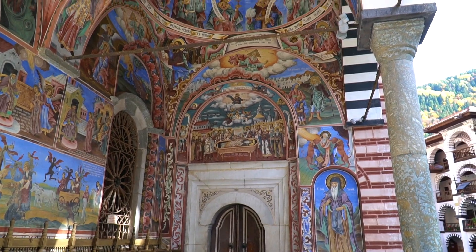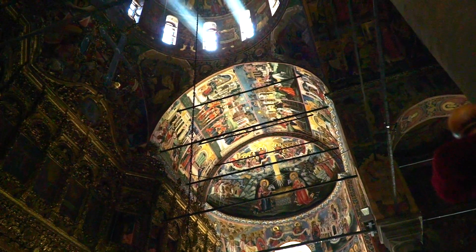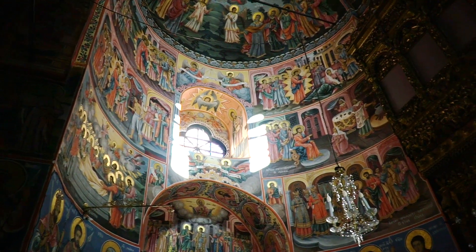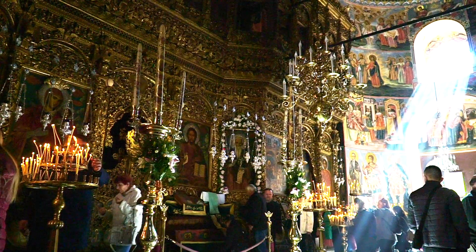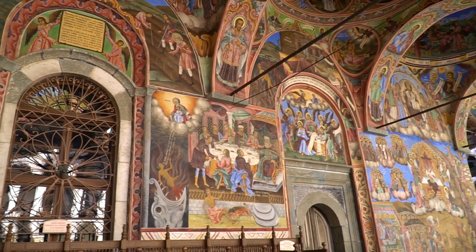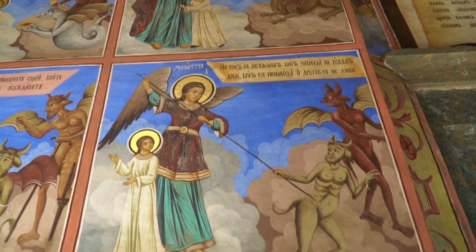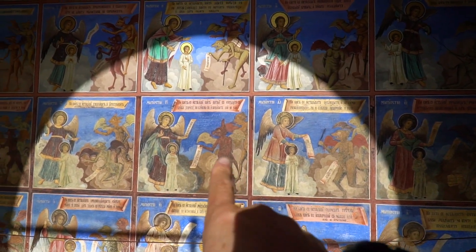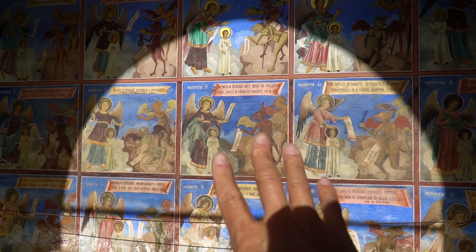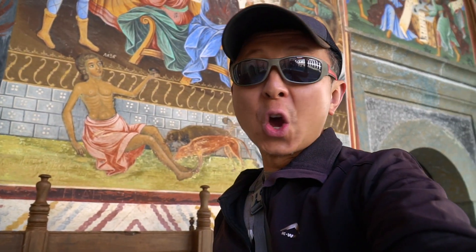Look at the domes — just so detailed, I've never seen anything like that before. The inside as well as the outside of the church are filled with frescoes from floor to ceiling. Apart from tourists speaking loudly, it was solemn inside — there are still people who came here to pay pilgrimage. Look how detailed everything is; I bet everything is hand-painted over centuries. I'm speechless, this is amazing. The sun is shining directly through all these murals — that could be problematic.